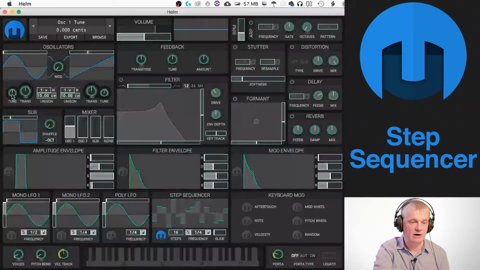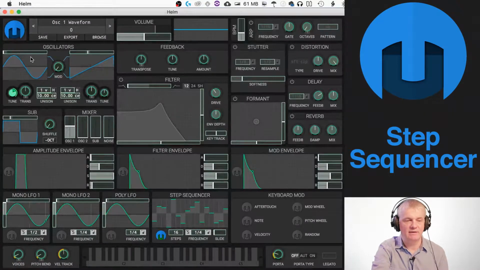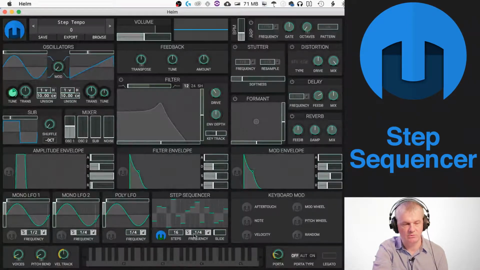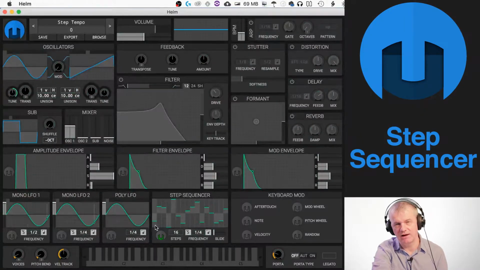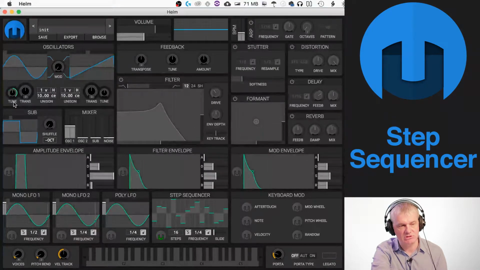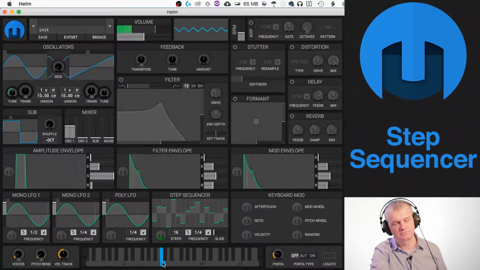So I'm going to go to our tune right here on the oscillator 1. And I've chosen that. Now, you notice down here my mixer, I've turned oscillator 2 down. So the only thing I'm hearing is oscillator 1. That's just to keep things simple. I don't want 2 oscillators running right now, just 1. So now you can see tune is being changed step by step by the step sequencer. So if I push a note, it's choosing different notes based on what I have in here in the step sequencer.